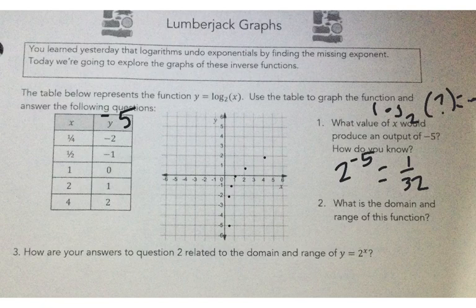2, what's the domain and range of this function? So hopefully you can kind of pick up on some of the characteristics, what this graph would probably look like. So it would look something like this. So our domain, that's the list of possible x values. There's a vertical asymptote here at the y-axis. So the domain is from 0 to infinity.